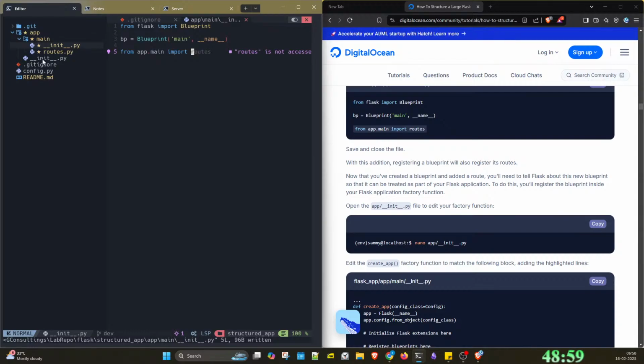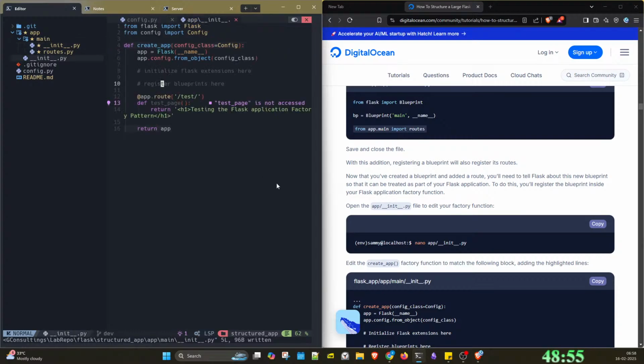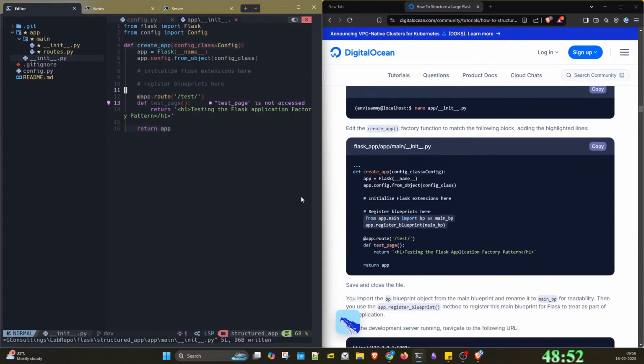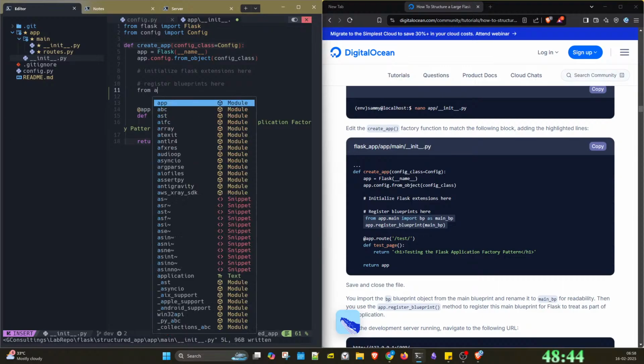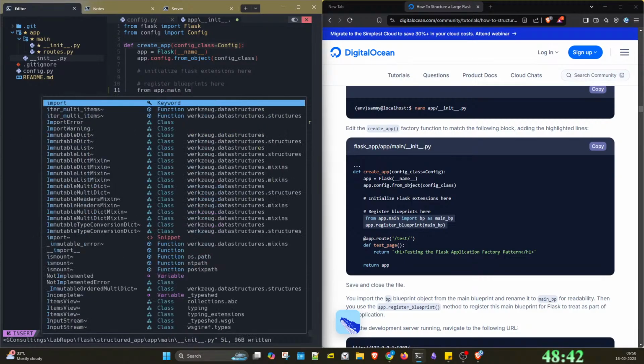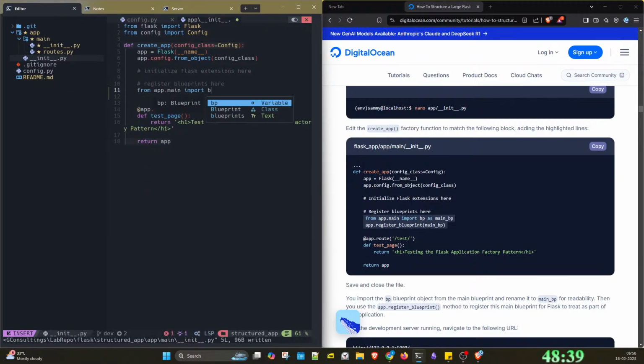So we have to first register the blueprint in the application directory's __init__.py file here, and the code should be, let's make a space here, from app.main import bp as main_bp.